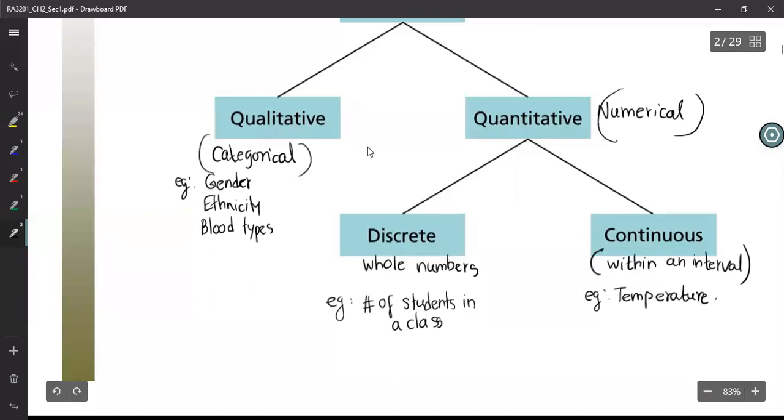Now, depending on the type of the variable you have, the summaries that you are going to use can be graphical or numerical. There are different methods that you have to go on with. For qualitative variables, you have a separate set of graphs. For numerical variables, you have a separate set of graphs. You can't mix them up. And for the numerical summaries, again, for qualitative data you have a different set of techniques, and for quantitative, another different set of techniques. So to start the first section, we are going to look at the graphical summaries you can use with both qualitative and quantitative data separately.